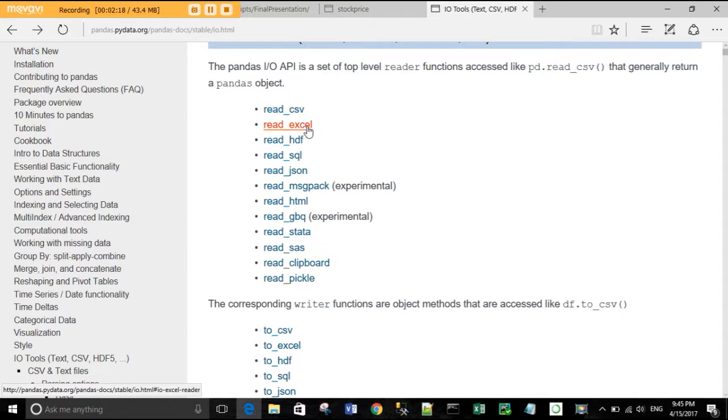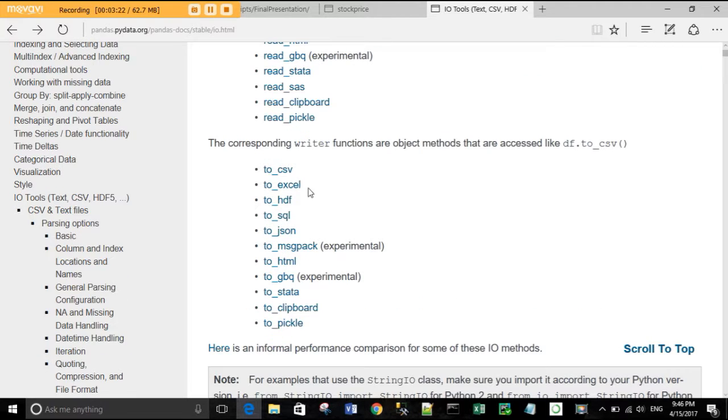You can also read from Excel files, SQL, JSON, and HTML. So using this you can actually import data from websites like Quandl, Yahoo Finance, Google Finance. You can import data from SAS projects or from the clipboard, or you can use pickle, and you can export to CSV, Excel, SQL, and other formats.